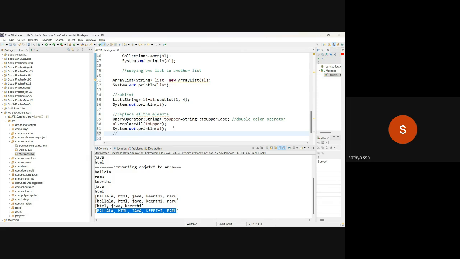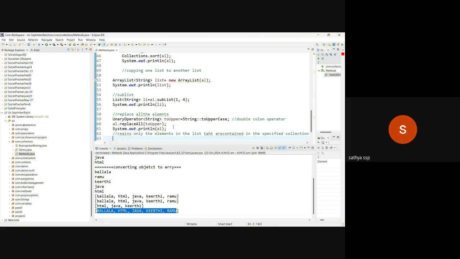It retains only the elements in the list contained in the specified collection.